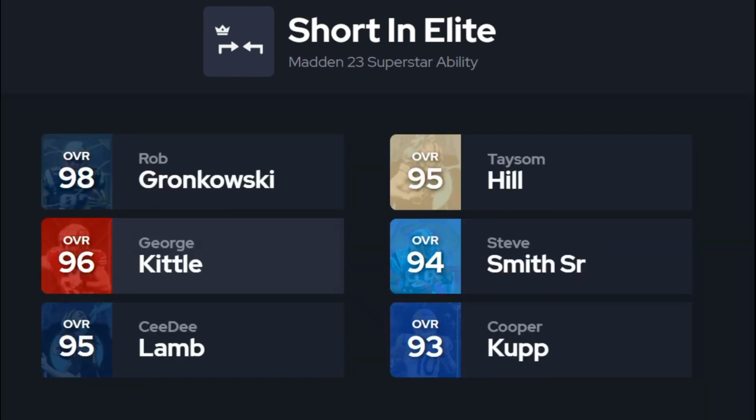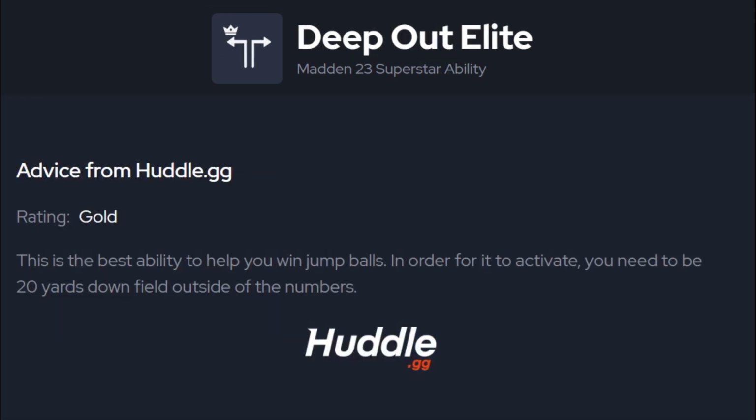We've got Rob Gronkowski, that new Season 3 master that gets it. George Kittle, the new tight end from the Team of the Week promo a couple weeks ago. CeeDee Lamb's 0 Chill card. Taysom Hill's 0 Chill card. Steve Smith from the Blitz promo, and then Cooper Kupp from the All Madden promo. So those 6 cards all get Short In Elite for 0 AP.